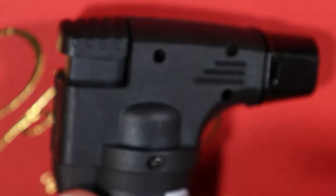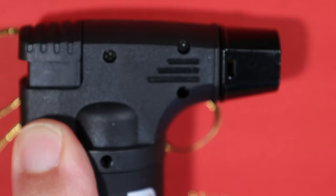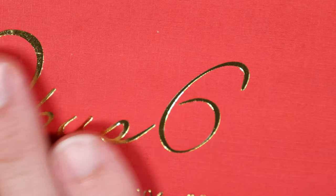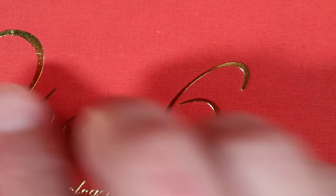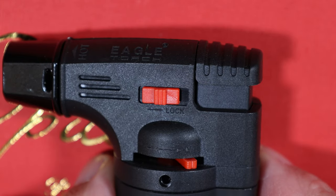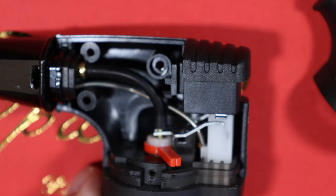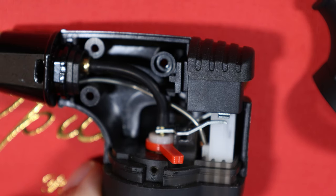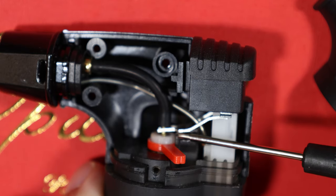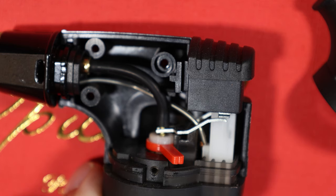All right, let's pull these screws out — you don't want this side to come down. All right, so we have all the screws out. What we're going to do is flip this part up like so, and as you can see in the guts there, you have this spline right here.